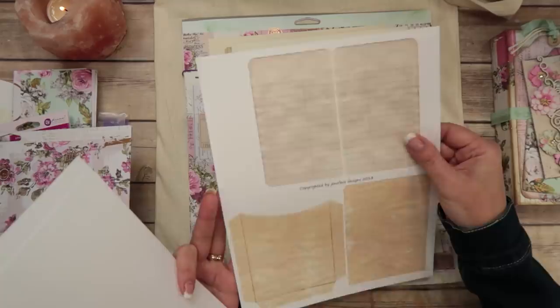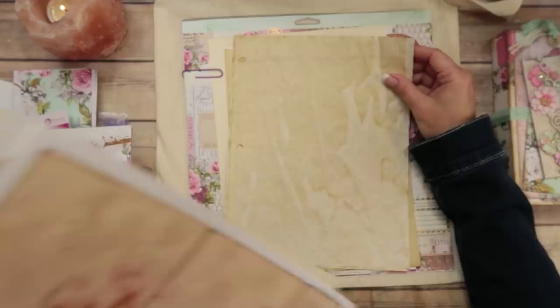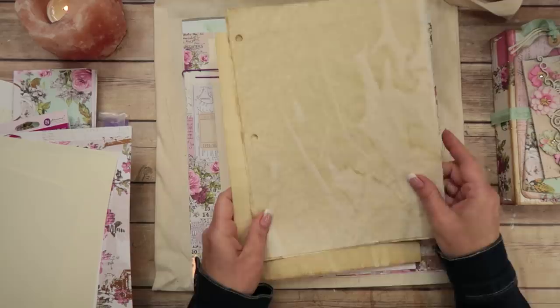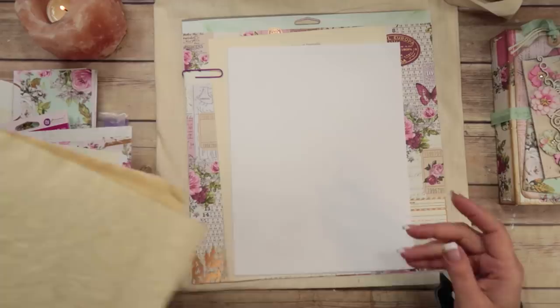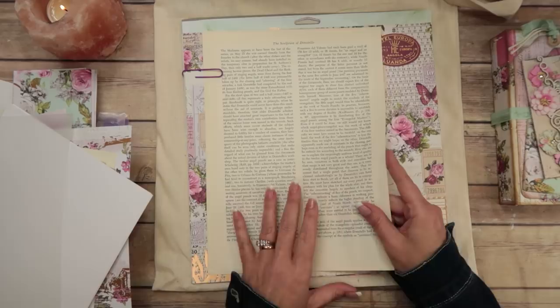And then there's some acetate and some plain, you know, cream copy paper. Here is coffee dyed paper that my son and husband did for me. So we use some of that in this project. Here's some of that Rodea, however you say it, dot grid, my favorite dot grid paper. There's a stack of that. There is some vellum. We use vellum in this. There are old book pages, or there's an old book page. I think we only use one in this.